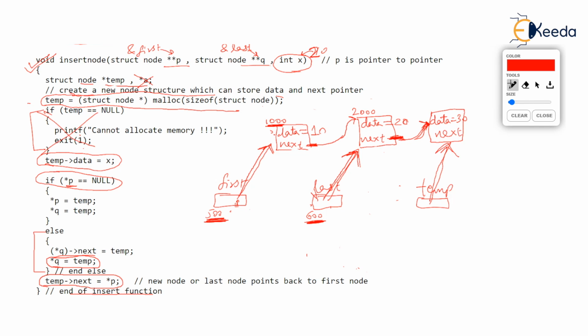So temp arrow next will point to the same node where first is pointing. And one more line to go. Last equal to temp. Observe, last cannot point to 20 anymore, but last should point to the same node where temp points. That's it. Then we have got the third node, and the third node is the last node, so it is pointing back to the first node.